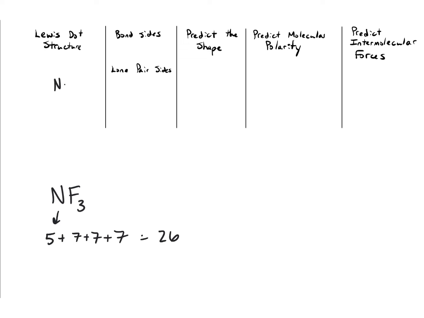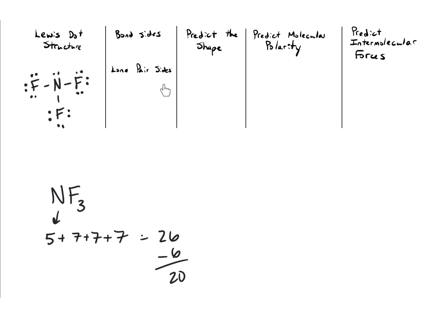So I can start with N and combine it with single bonds and subtract 2 electrons per bond, leaving me with 20 dots. So now I place the 20 dots working outside in. So here's the first 6, here's 12, here's 18, and finally 20. Now that Lewis dot structure is finished because I checked to make sure everything has 8 valence electrons around it, and there's no need for double bonds because the central atom has 2, 4, 6, and a pair makes 8.